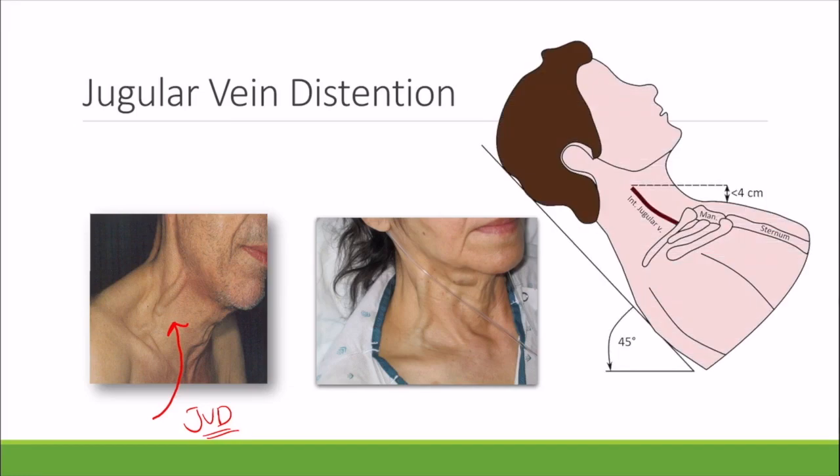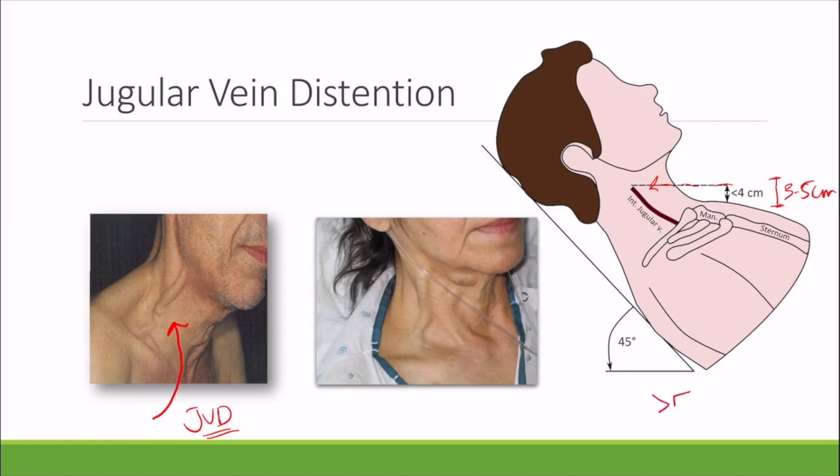Normally, the peak of your jugular vein bulging, or where you could almost see the pulse, is somewhere between 3 to 5 centimeters above the sternal angle. If you have someone lie down and you measure, as you can see in the picture here, the distance between the sternal angle and the height of the highest bulge of the jugular vein, this should be between 3 to 5 centimeters.